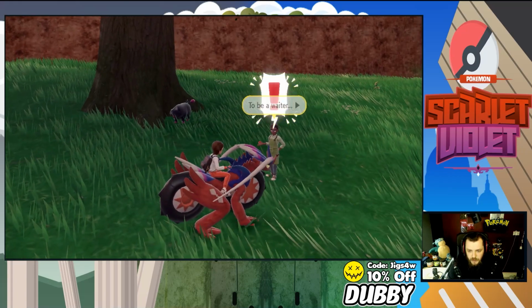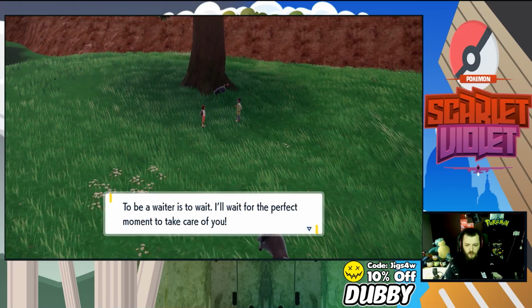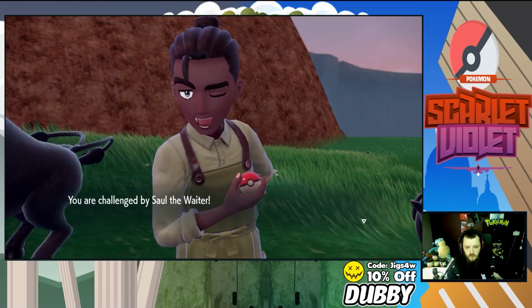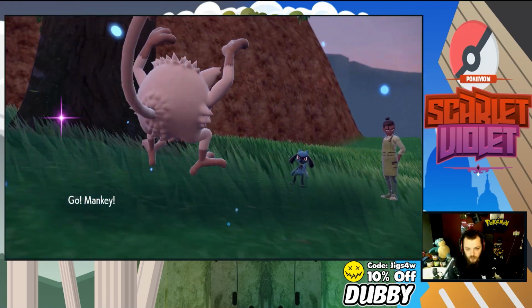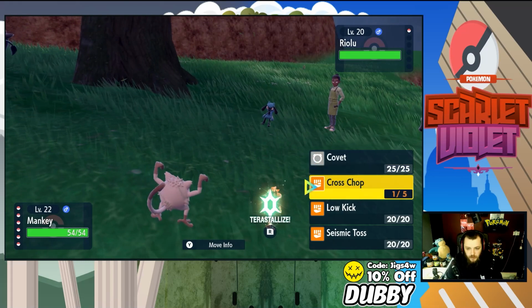To be a waiter. To be a waiter is to wait. I'll wait for the perfect moment to take care of you. Jesus Christ, why did all these tourists just charge at me? Saul the waiter. Better call Saul. He has a Riolu. I'm gonna destroy this Riolu.